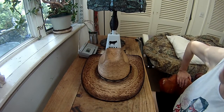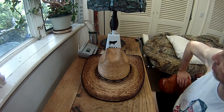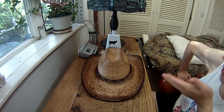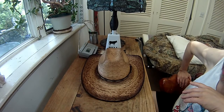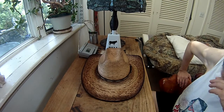I wanted to get this hat — I've been looking at it for like 60 days, and I kept putting it off. So I finally pulled the trigger and picked it up. This is a straw hat. I like straw hats better than felt hats. For me and my lifestyle, the felt hats don't work out very well.